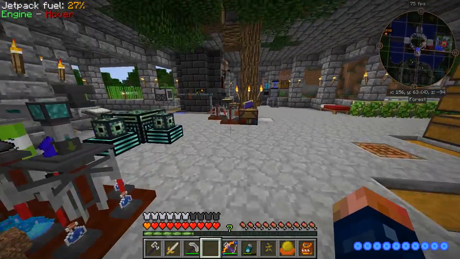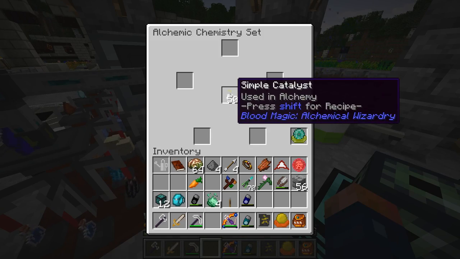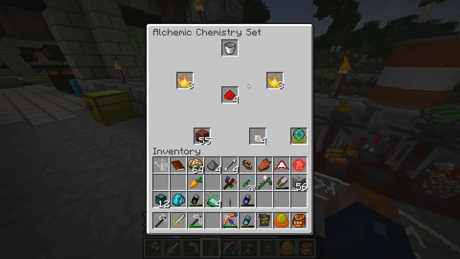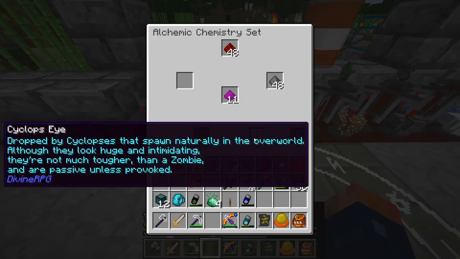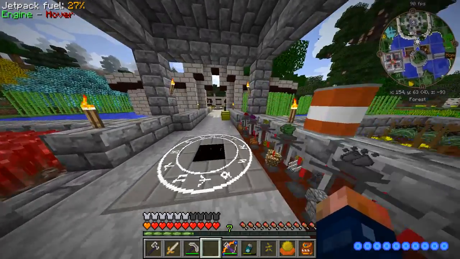Maybe there's certain ones that we could set to automate, but I'm using these to automate anytime I just need a certain thing. This is the only one I need to finally fully set up. The other stuff is pretty self-sufficient. I just have to kill Cyclopses, which I do have a powered spawner for. I just haven't set it up yet.